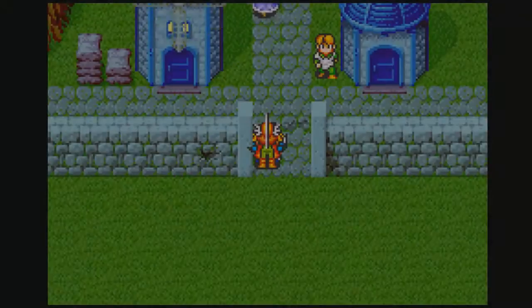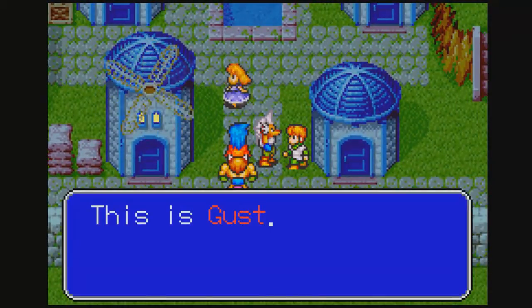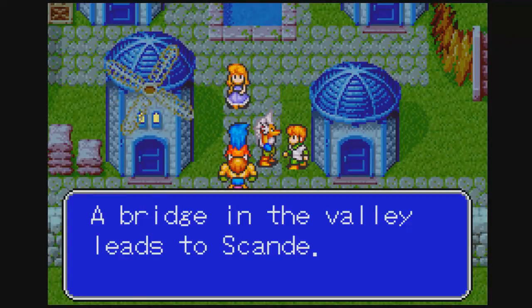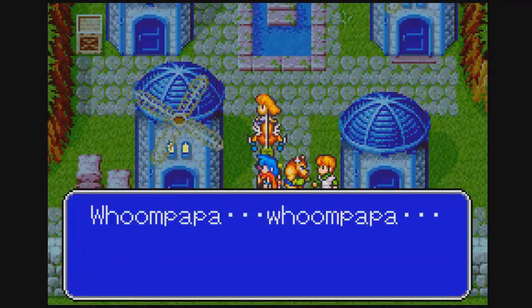This is the town of Gust. Thank you, Snow. I just said that. But I didn't say that, though. Bridge in the valley leads to Scandi, which is where we've been trying to get to since the beginning of the game. What's going on up here?